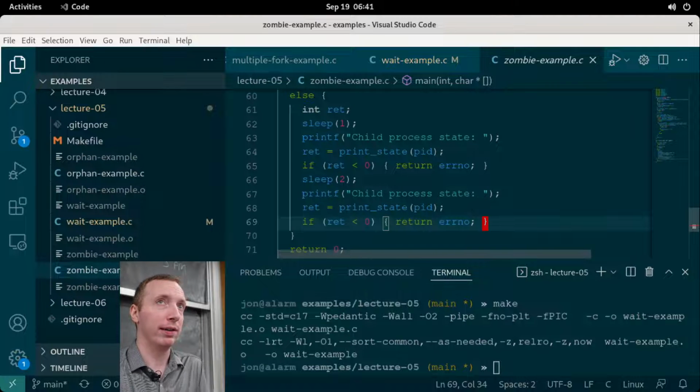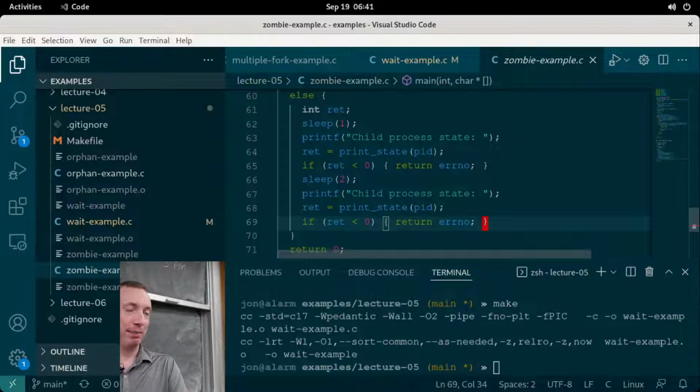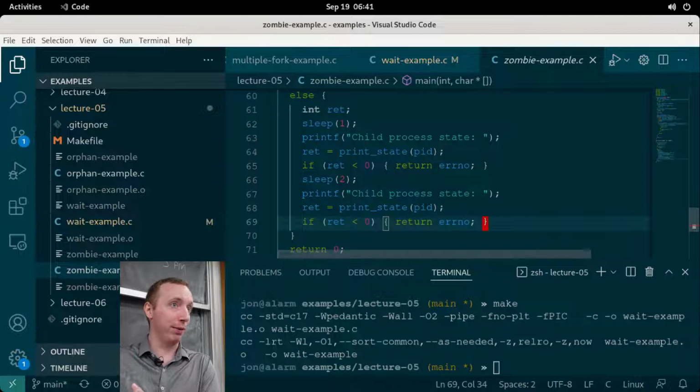So, well, I guess the Linux terminology is kind of dumb. Would it be running? Would it be a zombie? Would it be sleeping? Okay, well, it should be sleeping because we told the child to sleep for 2 seconds, and then we woke up after 1 second, and we're seeing what state it's in.